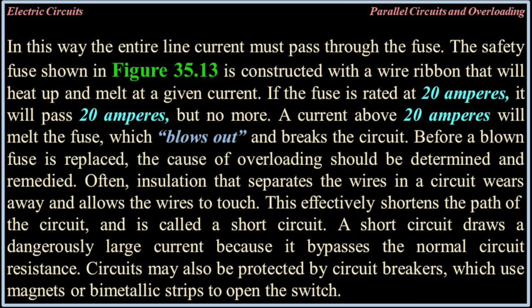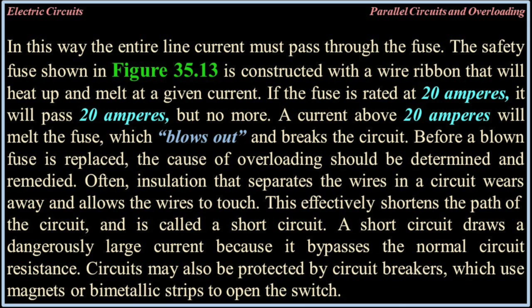Before a blown fuse is replaced, the cause of the overloading should be determined and remedied. Often insulation that separates the wires in a circuit wears away and allows the wires to touch. This effectively shortens the path of the circuit and is called a short circuit. A short circuit draws a dangerously large current because it bypasses the normal circuit resistance.